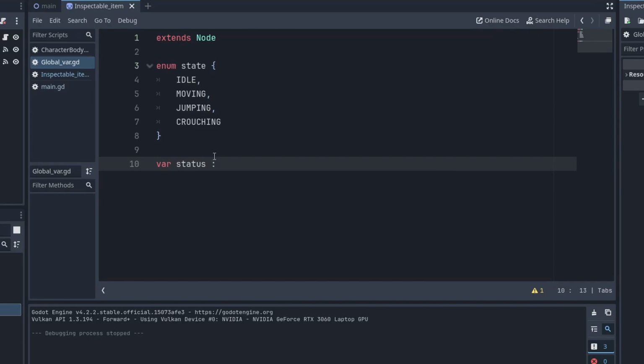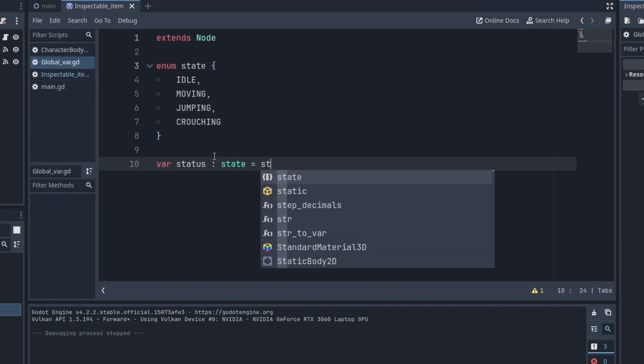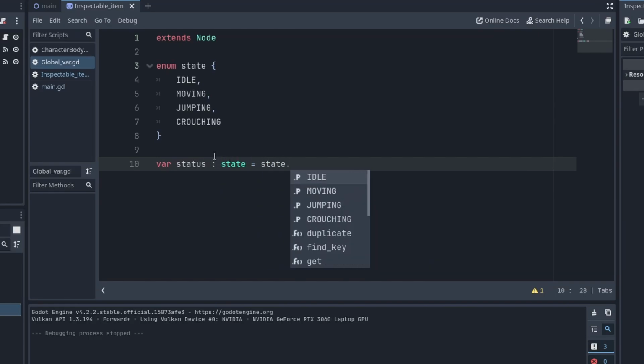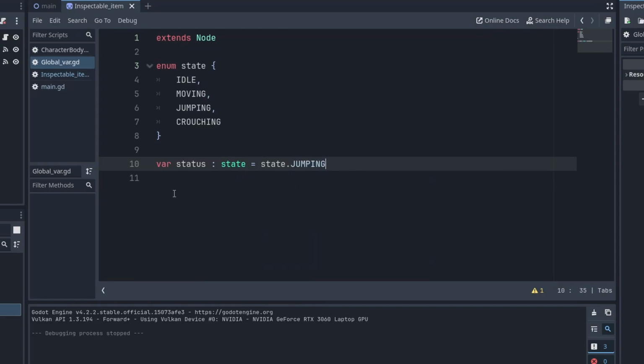It's gonna be a type of state, and it's gonna be state dot, let's say, jumping. So what this does is basically create a variable which is one of these states. So now it is a state of jumping.